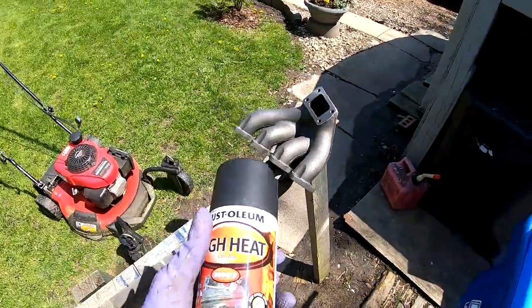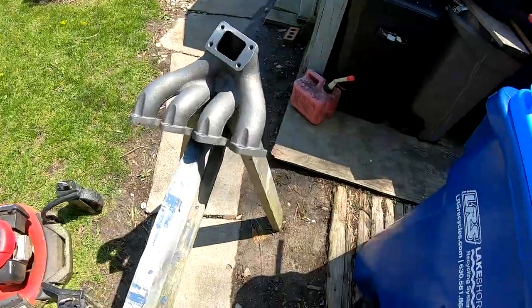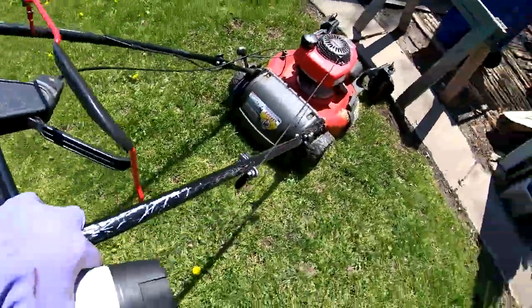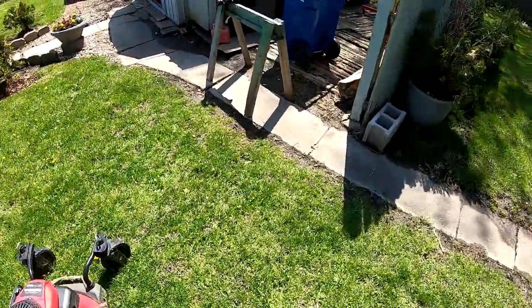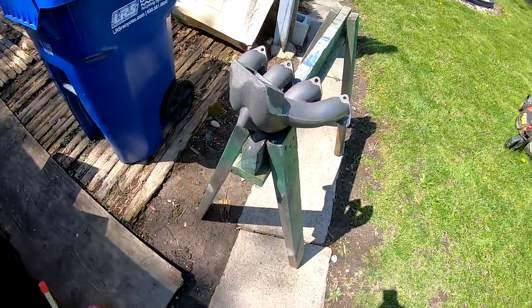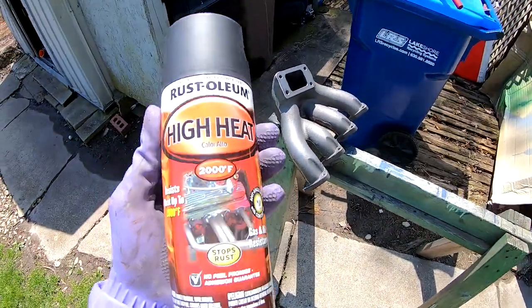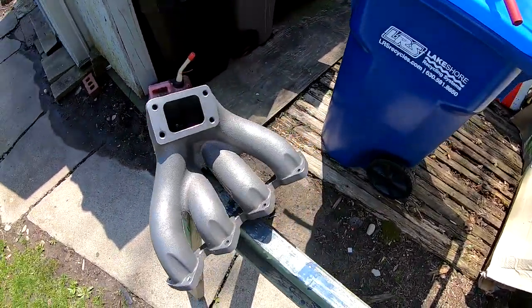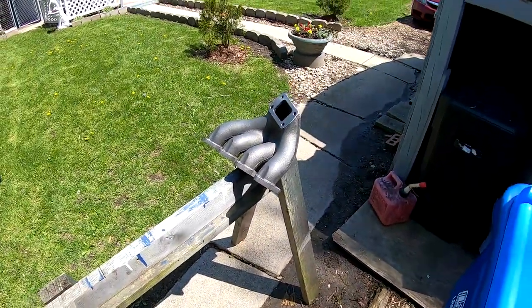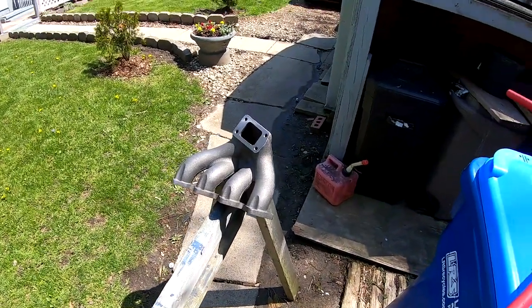All right, so I've never used this stuff before. This is a high heat paint. I'm gonna go ahead and lay down some coats. Let me get this lawnmower out of the way. All right, so I'm gonna lay some coats down and flip her upside down and lay some more coats. And basically I'm doing this to protect the exhaust manifolds from rusting on me. Cause I know these exhaust manifolds will rust pretty bad, pretty quick. So hopefully this protects it.